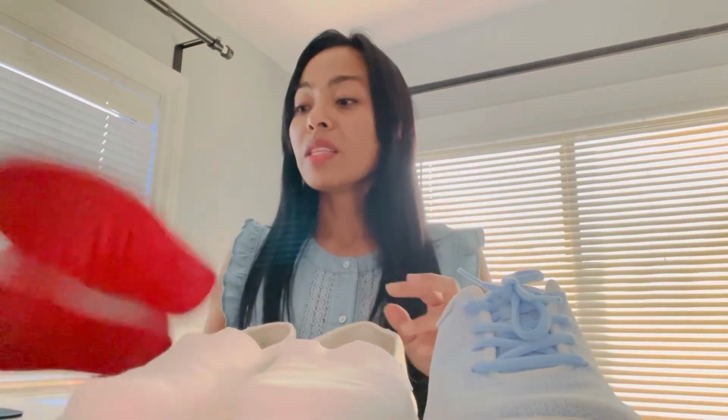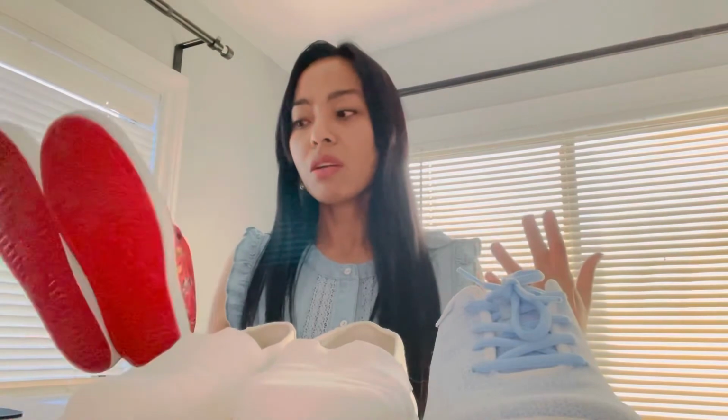And just real quick with the sizing, which I forgot: with Kiziks I went with my normal size, no problem. And with my Toms, I actually went a half size lower because I did get the canvas. I've had experience with Toms where if the material doesn't seem to give, like it feels like satin or burlap, just like the woven fabric, I don't know what you call them, if it feels like it will never stretch, those I get my actual size. And with these ones, I actually went a half size down, because these don't come in half sizes, so I went a half size down. So there you have it.